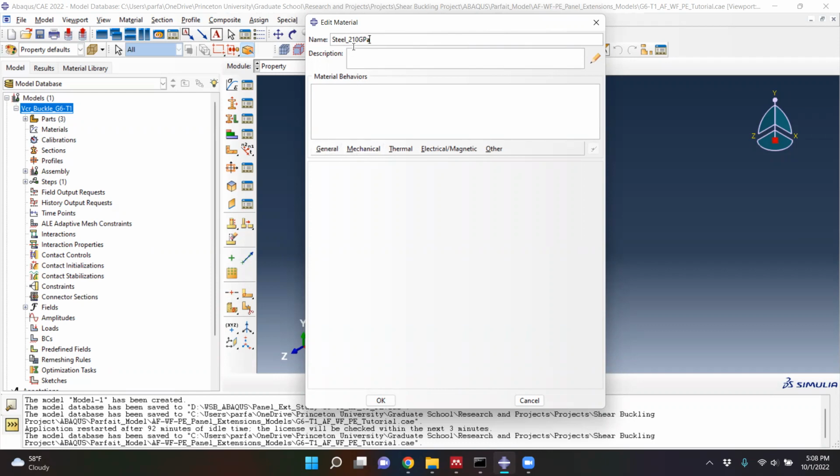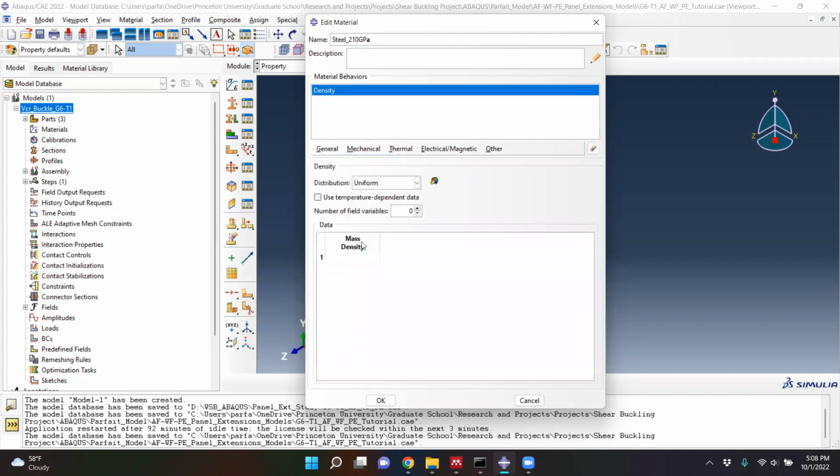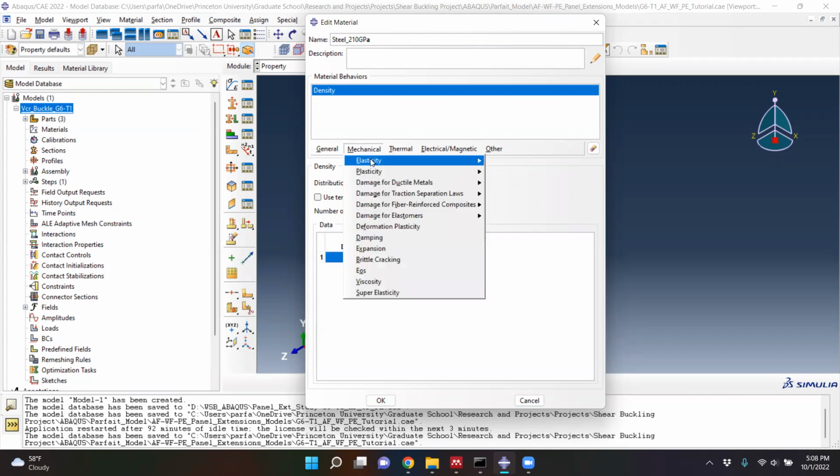And so since we're using metric, we're going to select the general and we're going to enter the density for a material. So for steel, it's going to be 7850. And so that's our density for steel. And this unit here is in Newton per meters cubed. And then we have to select the mechanical option to be able to enter our elastic properties.